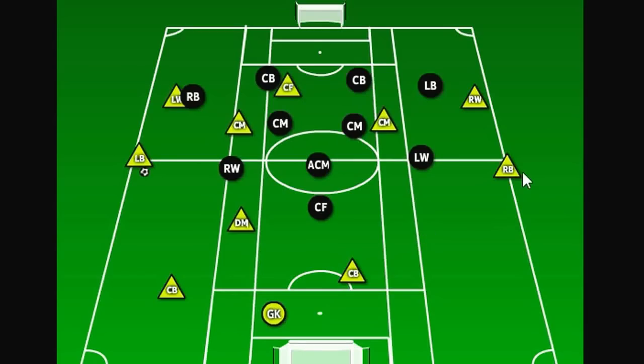And you see this big gap here, so we would need our outside back on the weak side to pinch all the way into that half space as well. So now if we do lose the ball, we still have the integrity of a good back 4 shape here in order to press as well.